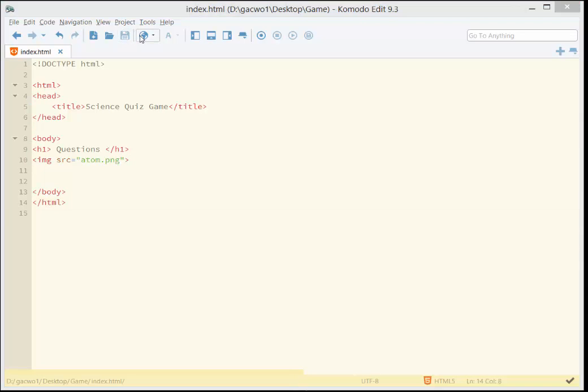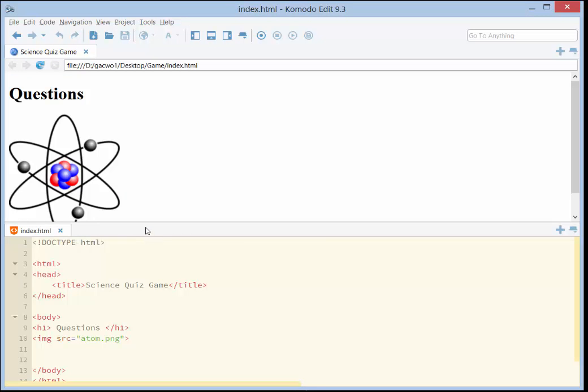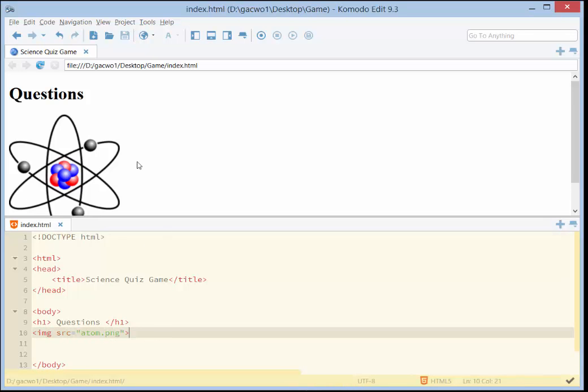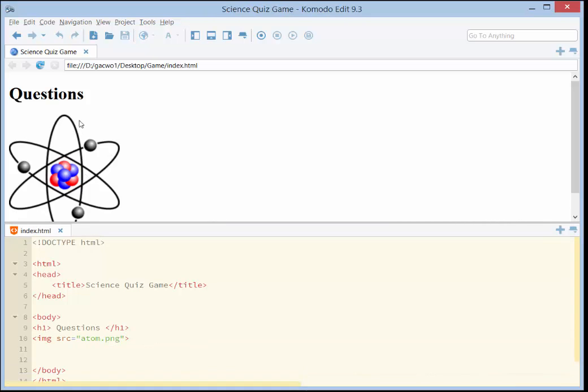Alright, and then preview it. And you can see here, now I've got my code the other way around here. I think I can change that one. Let's have a look. Anyhow, that's for the moment. You can see here, questions, and there's my link here. Okay. Remember, we could use some inline styling down here to change the size of that, but that's pretty basic stuff, and I didn't need to use any other programming except for my editing ability.